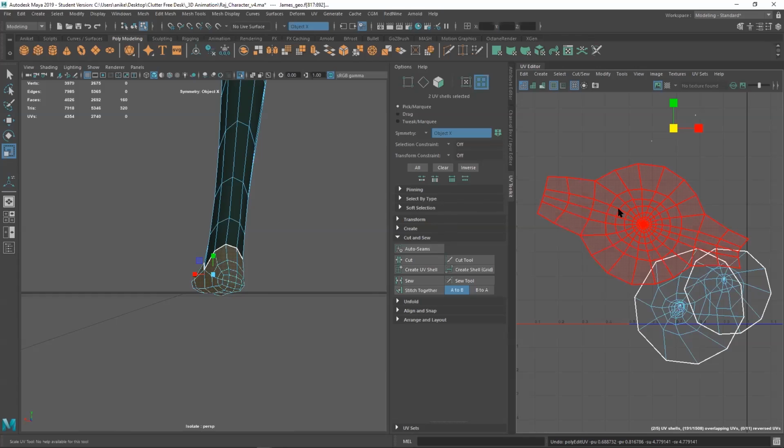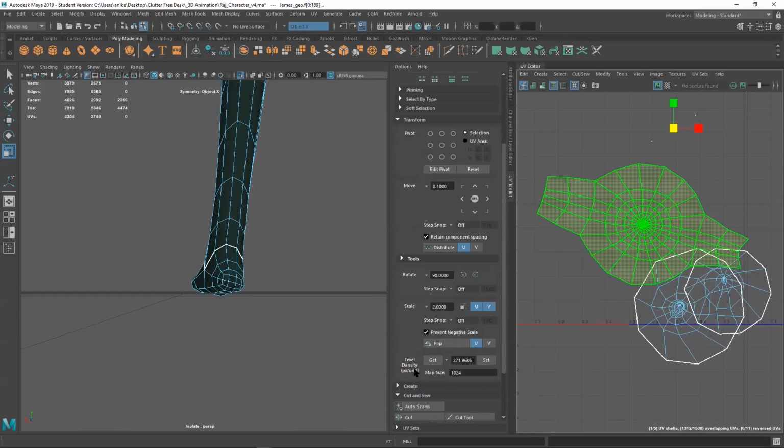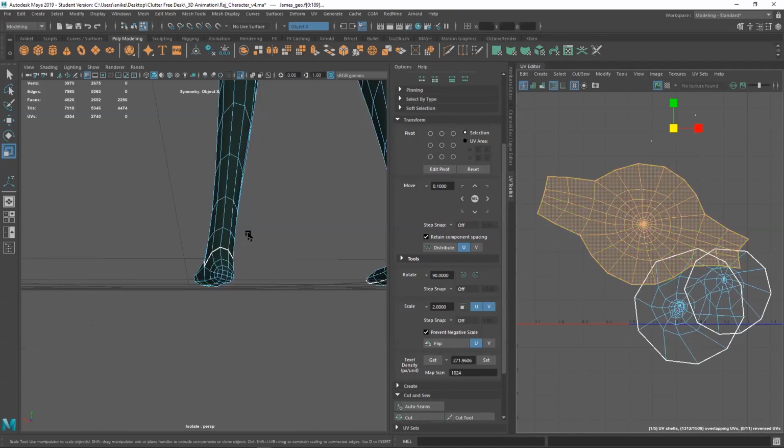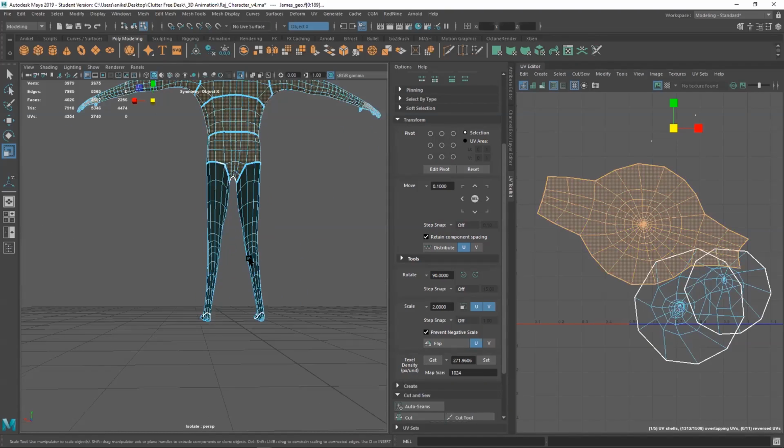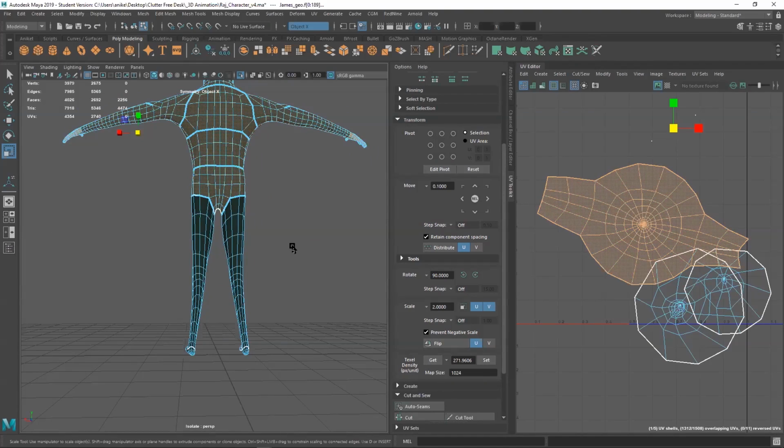So what I'm going to do is select this one, go to transform, texel density. This is going to be an important conversation topic. I find it really important to get this right straight out the back.